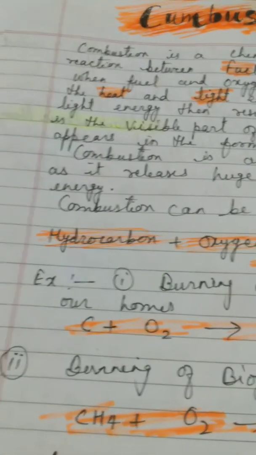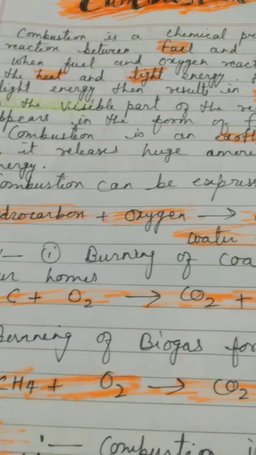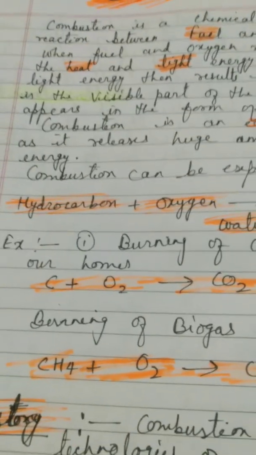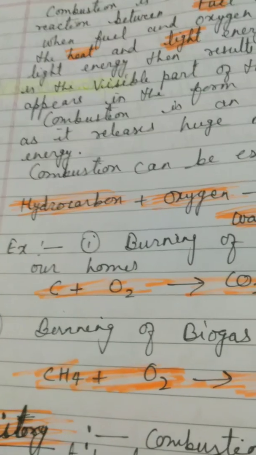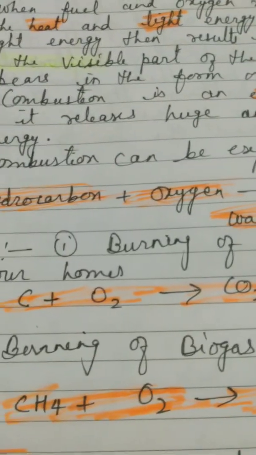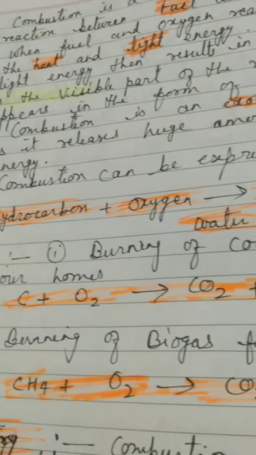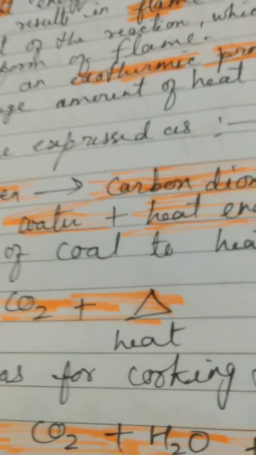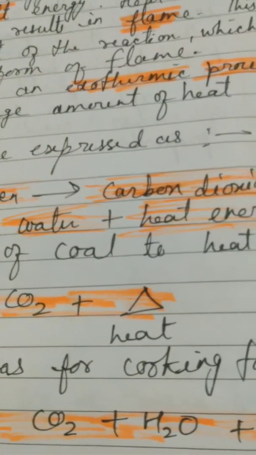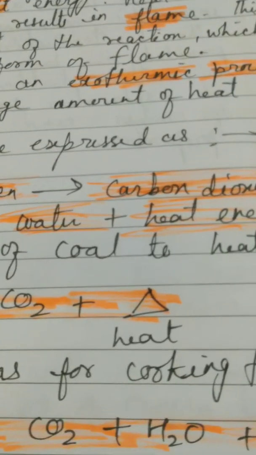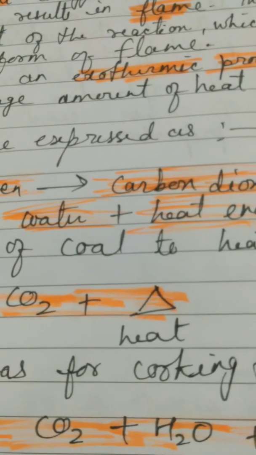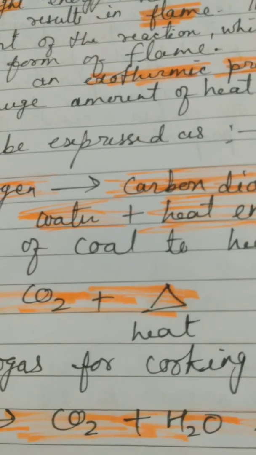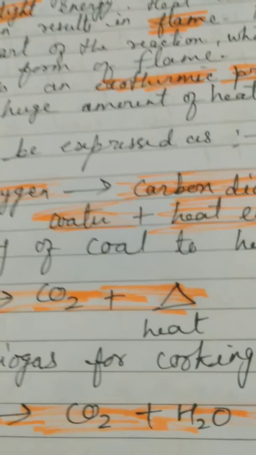So what are the simple examples of combustion? Like we burn coal to heat our houses. That example in the form of a chemical reaction can be represented as C, which is your carbon, plus O2, which is your oxygen, and that forms CO2. And I have given a triangle sign here. You will be surprised what this triangle is doing here. Triangle is the representation of heat energy. We also call it enthalpy. So heat energy is given.